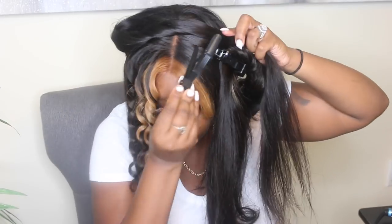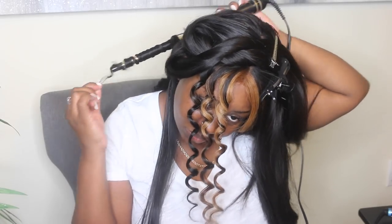And I'm going to take a new section. Just go in small sections and part the rest of the hair out of the way. That way, this is the most accurate way to do it without getting any frizziness, because the hair is in the way. It helps to make sure that you are being as efficient as possible and not missing any pieces.